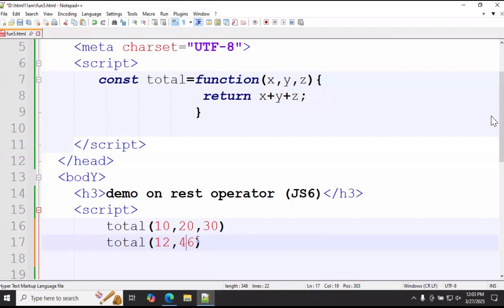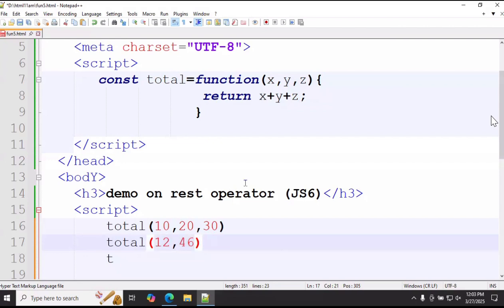It's not an error, it's calling. JavaScript, anything is possible. The answer is wrong, but the program is successfully calling. So what is the answer, sir? Here NaN will come, not a number.